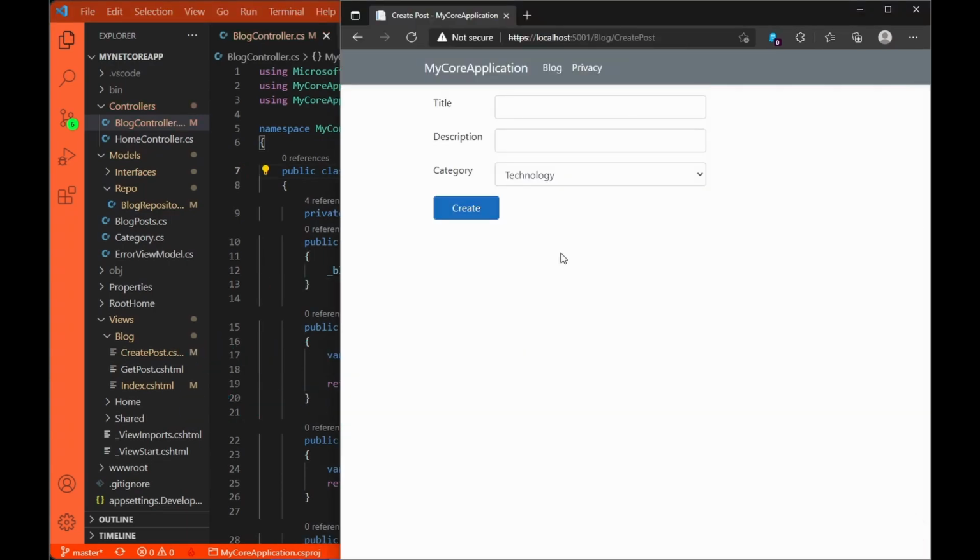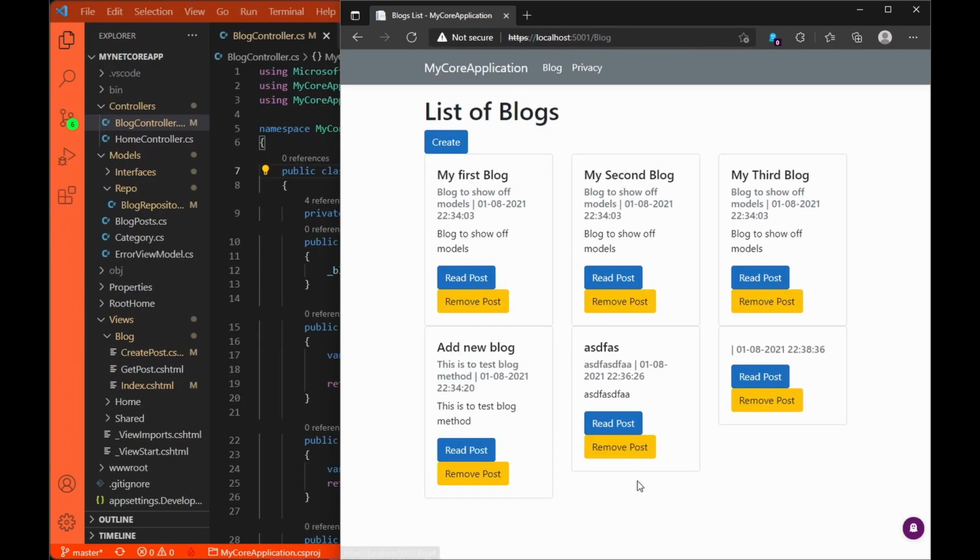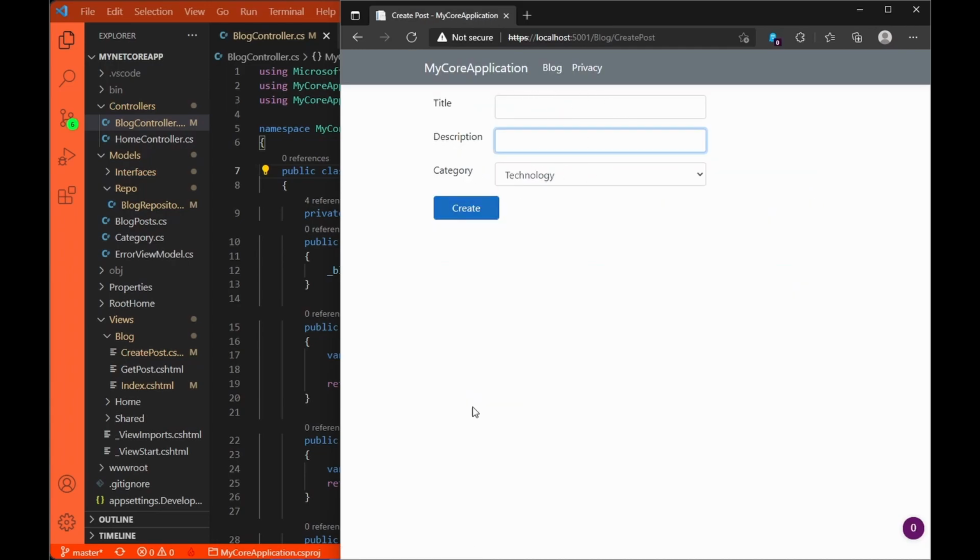Now there is one flaw. If I click on this create directly, see what happens. You get an empty blog without anything, and you get only this date because we set this date in the backend, and hopefully you'll also get this ID here because we also add the ID in the backend. Even though we have null, you can see this null blog got added. Why? Because we don't have any validations in place. So there comes model validation, which is also an integral part of .NET Core. We will discuss model validation in our next video, otherwise this video will get very long.